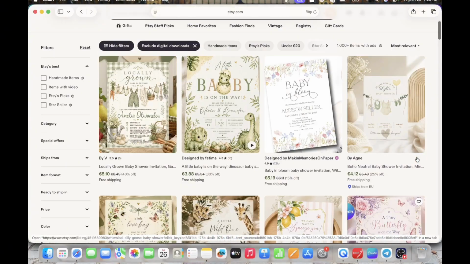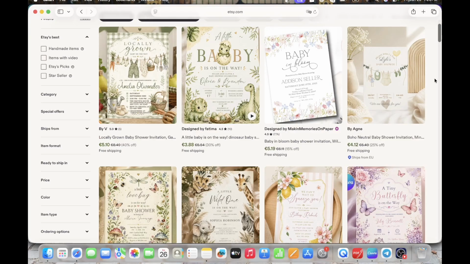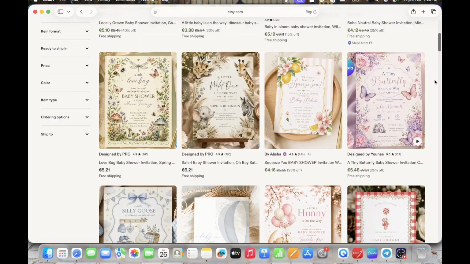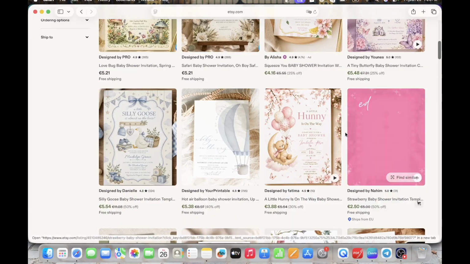So that's why it's important if you are selling products meant to be edited or customized by the buyer. For example, a baby shower invitation where people need to add their own name, their own time, their own date, and also customizable event planning items, you make sure you deliver them as a template. This is different than just sharing the standard link on Canva. So instead of just describing this, I will pull up Canva and show you how to actually do it.